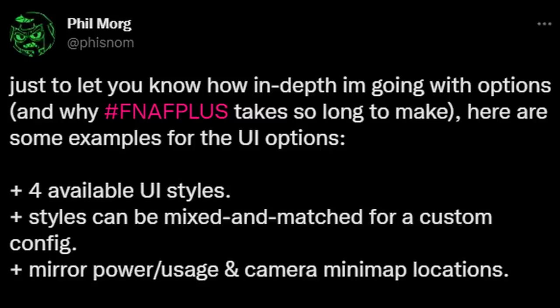Just to let you know how in-depth I'm going with options and why FNAF Plus takes so long to make, here are some examples for the UI options. So this is like everything he wants to accomplish with the UI. Four available UI styles, and we already took a look at those. Styles can be mixed and matched for a custom config. Mirror power usage and camera minimap locations.